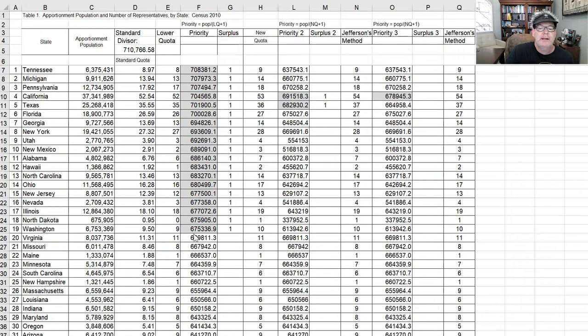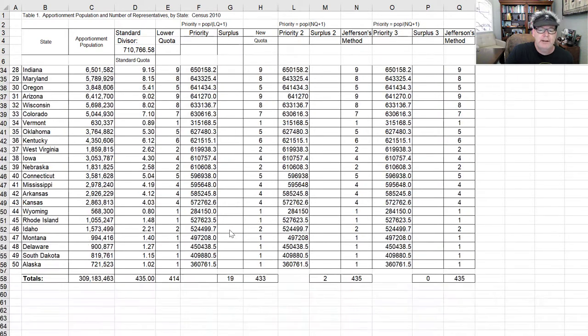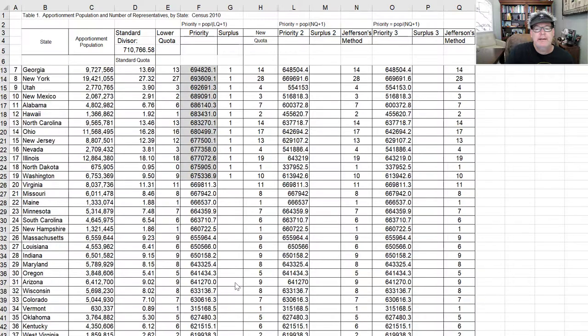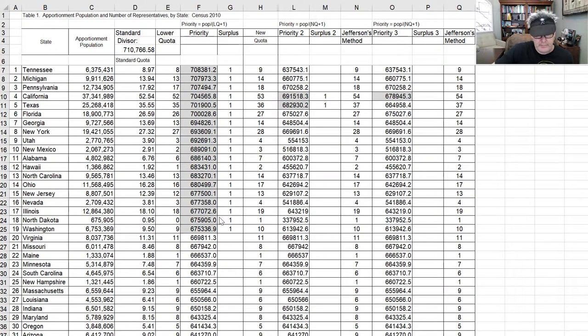And if you do the priority of everybody, I did it for everybody, I won't need these values, but I give out 19 now. But then you have to calculate a new priority. Just because the state gets a seat, you can then calculate its priority again, right? So California got a seat, went to 52, and this was its priority. And now that it has a seat, it's at 53, and here's its priority. It's actually the highest of what's left, right? So all these other states went down.